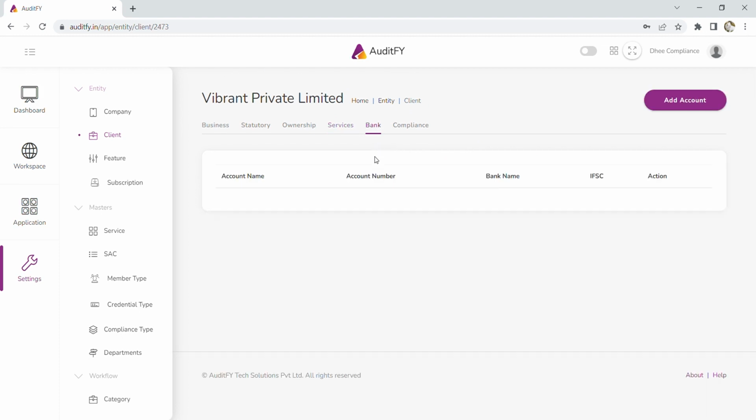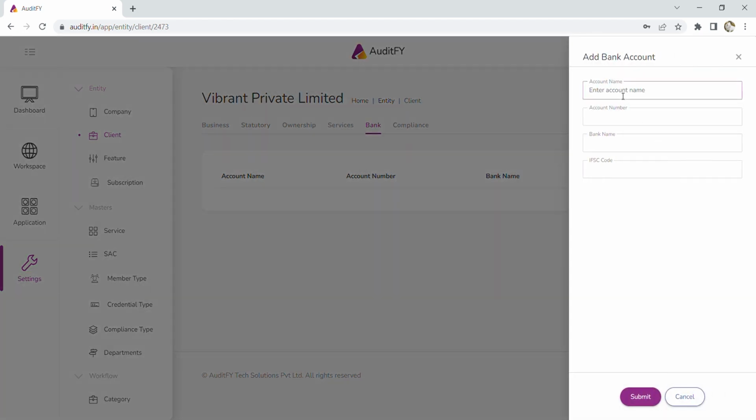In the bank tab, you can add the bank account details of the client. So this will be useful for accounting of the client.